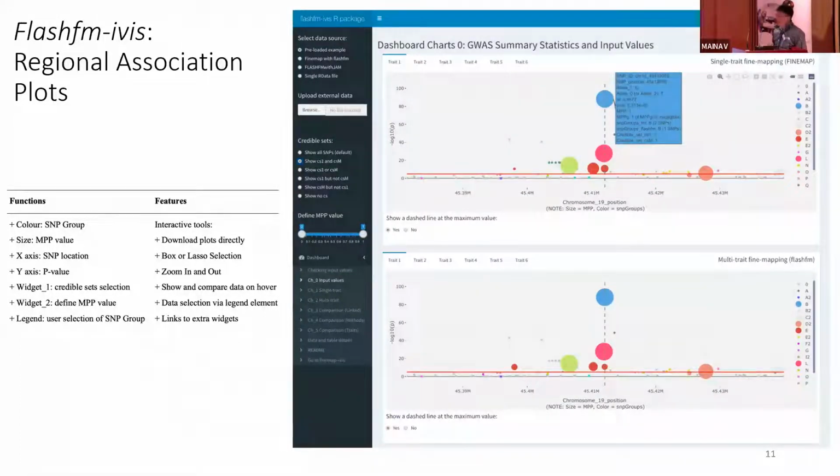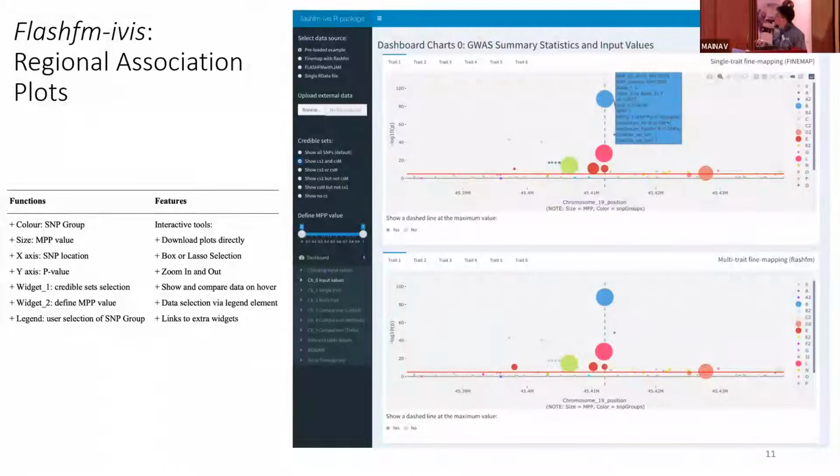Because we compare information from different traits and different methods, you can see here we have an individual trait, trait 1. I think people behind may not see it clearly. So you have individual tabs to show each trait, and you have the upper panel to show the result from the single trait fine-mapping, and at the bottom you have the multiple trait fine-mapping. We use flashfm in this example, but if people use other fine-mapping methods, maybe you can show them here as well. So I will play this video. Let's see what kind of interactive features users can use and play with.